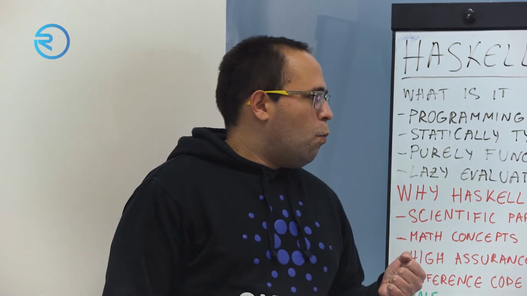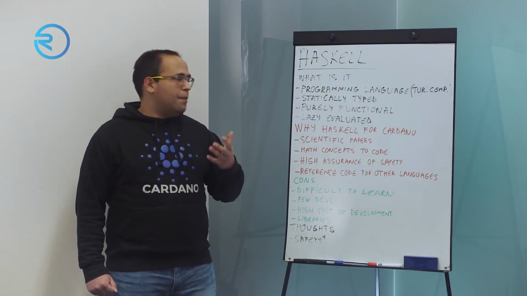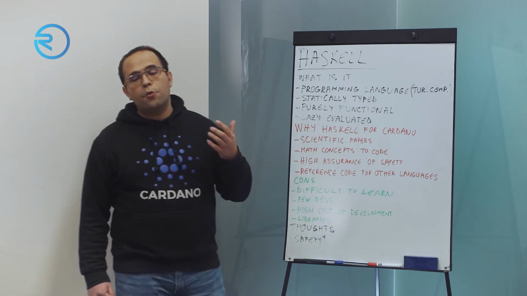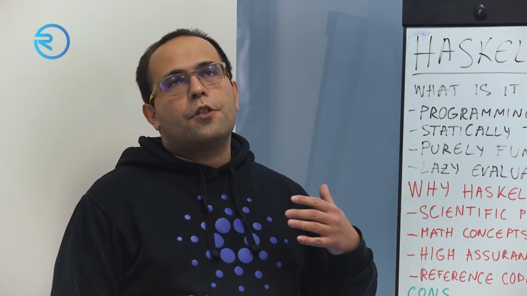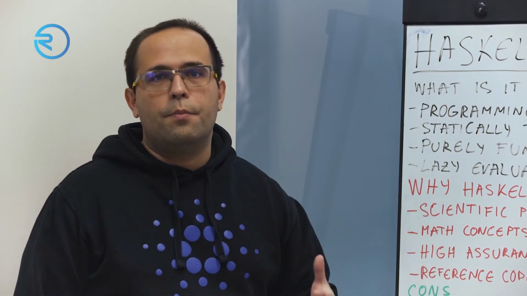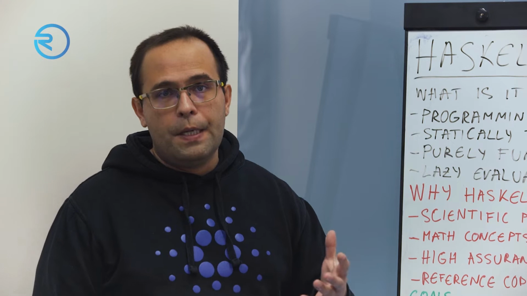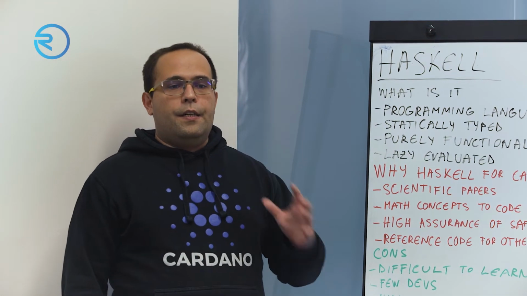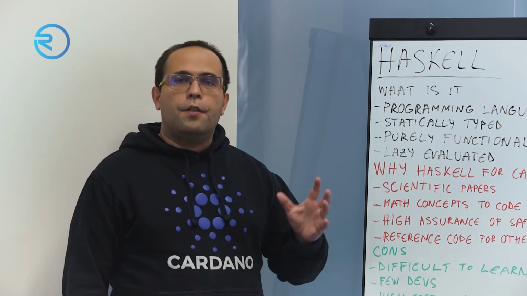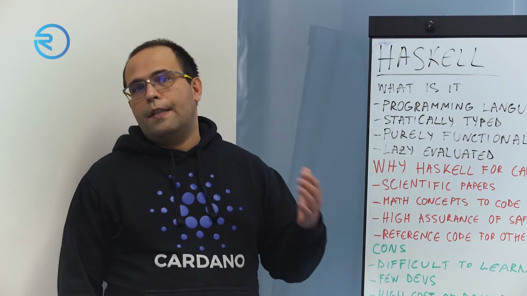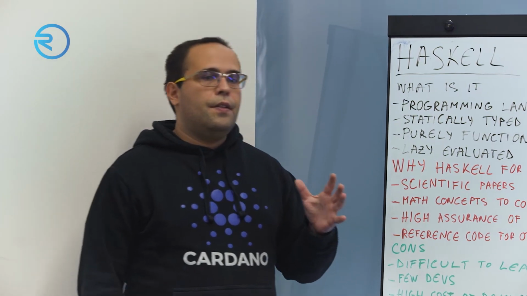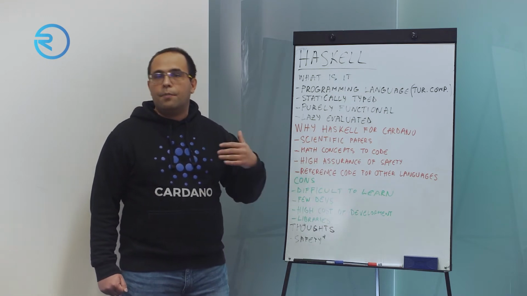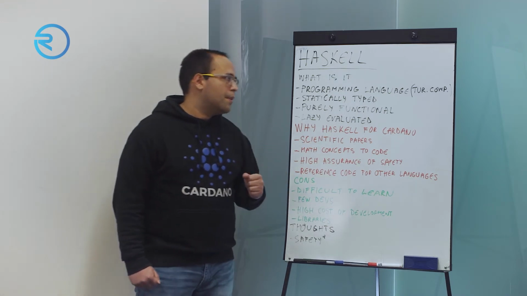Okay. So why did the Cardano team decide to use Haskell? So first of all, to understand, Haskell is used as a language to develop the Cardano node software. So the whole consensus layer of the protocol, staking and communication between different nodes is implemented in Haskell, right? But the second layer, the applicative layer, is not necessarily implemented in Haskell. We'll go over that a bit later.